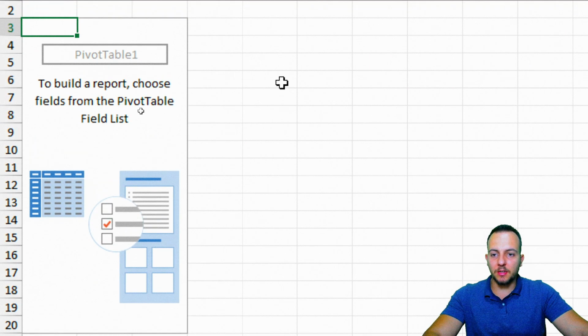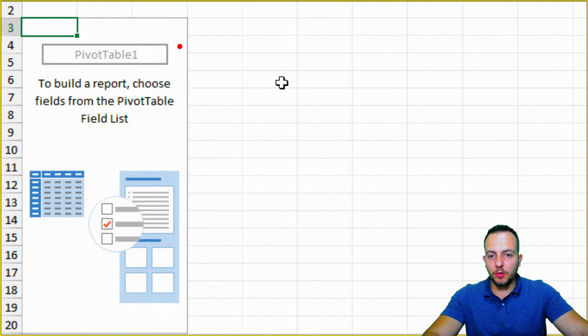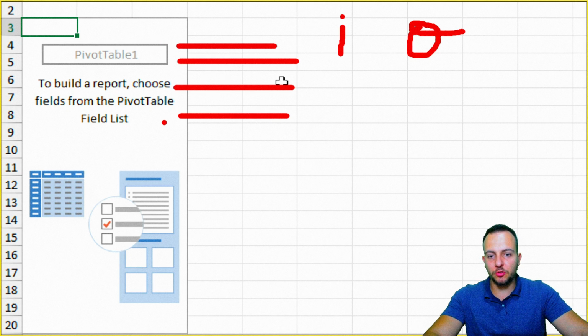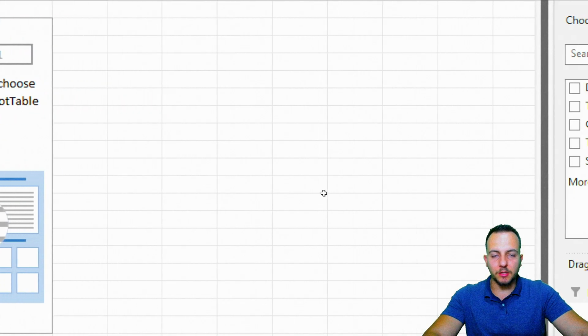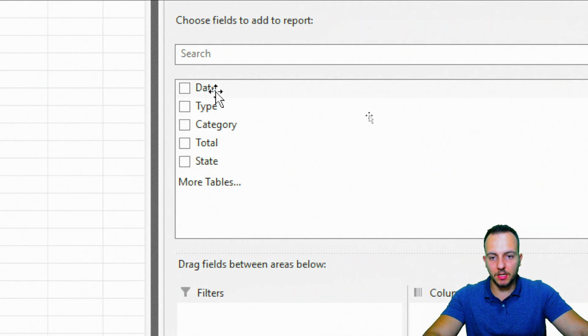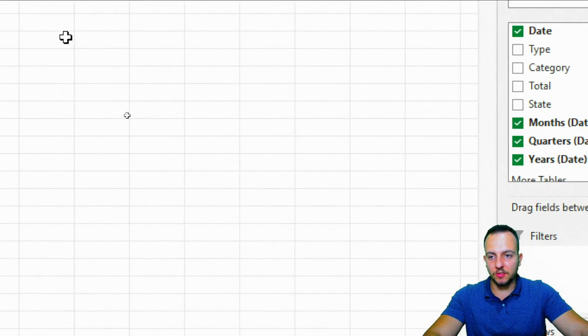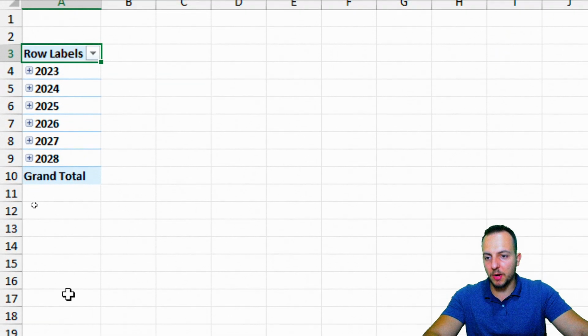So let's say you want to know each one of the months that you have from January up to December, for example, and you want to also know the cash in and the cash out for each one of the months. You can do it easily with this pivot table. Let's say each one of the rows needs to have a different month. So we can click here on the date, hold, and drag and drop it into the rows area, like this.